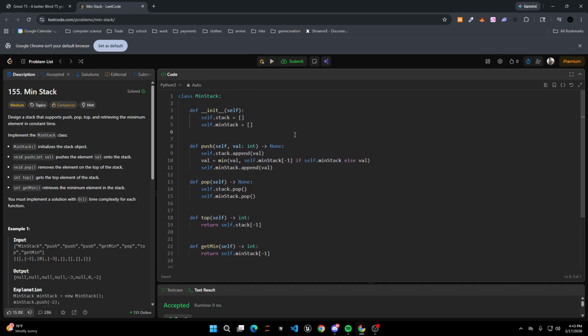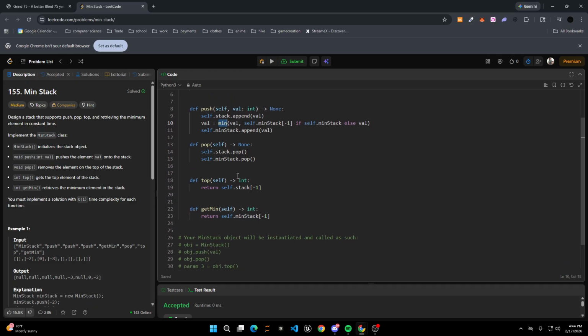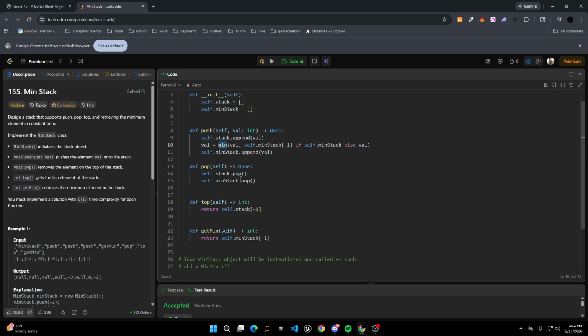For the push function, we are automatically just doing .append the value that we have into the normal stack, because if it's a normal stack, all we got to do is just add a value, right? However, for the minimum stack, because this is a unique feature, the way we do that is by creating the variable, right, and grabbing the min or the lowest and consistently be updating, right? This is what allows us to do the unique method within this class and be able to do an O of one time complexity.